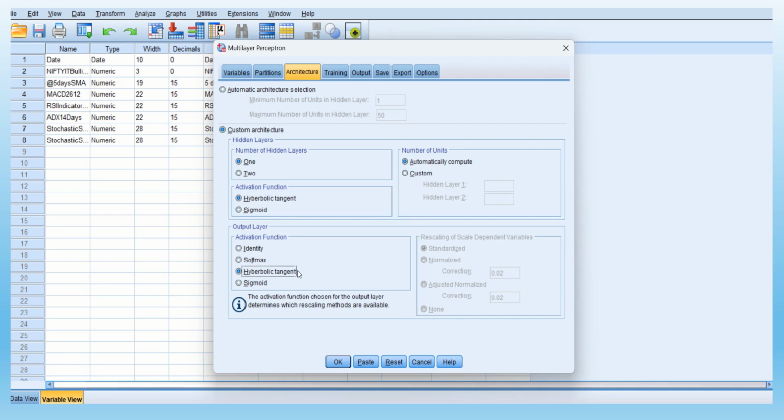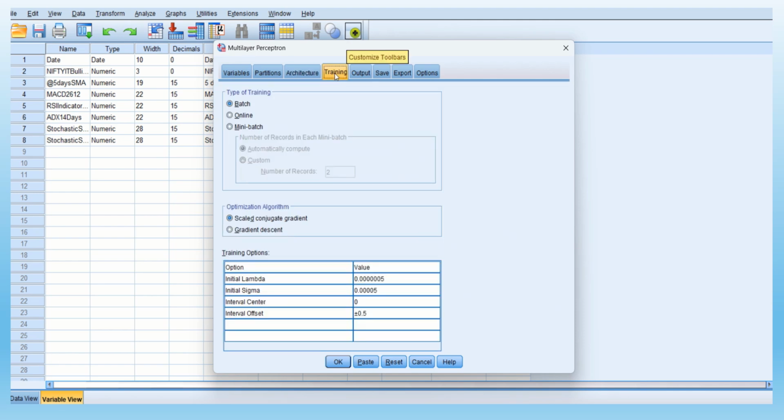Now let us go to the next option, training. When we come to training, the various information is given in the menu. This training step is the MLP model which defines how the neural network learns from the data.